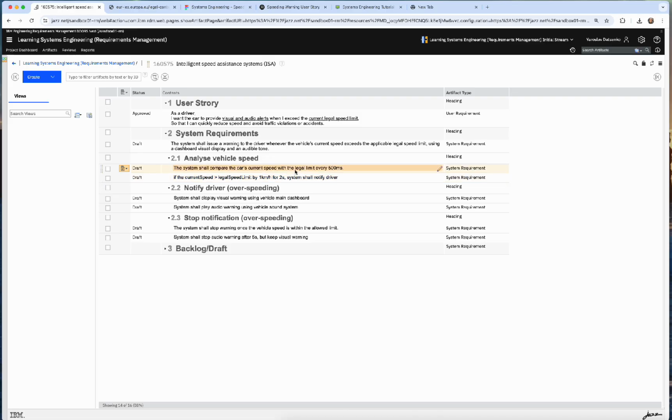So the system shall compare the current speed. The system shall notify the driver, and then I will rename this.